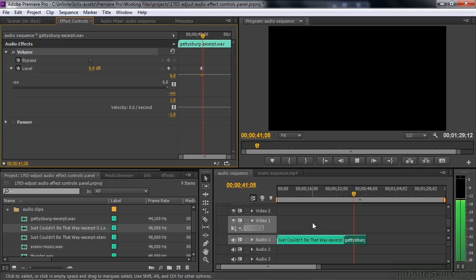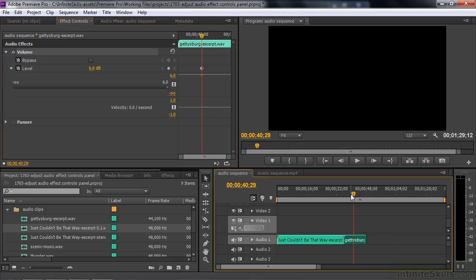So I played it again. It went from about minus 26 to a minus 20 or so. So it's still relatively quiet. If we want to boost it, we really want to boost it some other way. We can't boost it here.